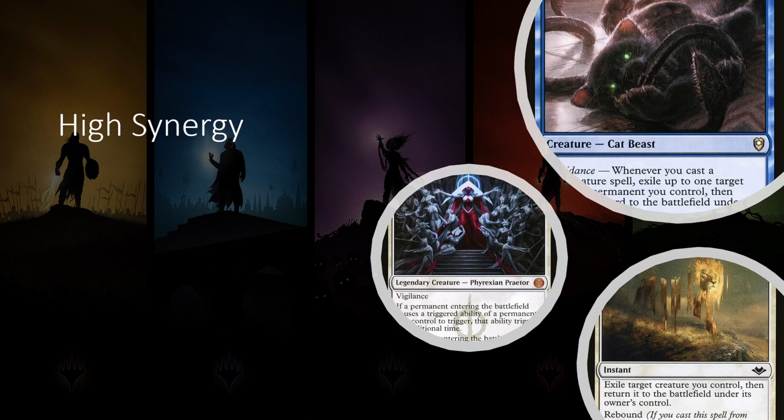Alright, so what are some high synergy cards? Okay, well, we can't start off Enter the Battlefield effects without talking about the Dami Mommy herself. Elesh Norn is just such a broken card. Your ETBs get doubled and it turns off ETBs for your opponents. This is as close as you can come to an auto include.